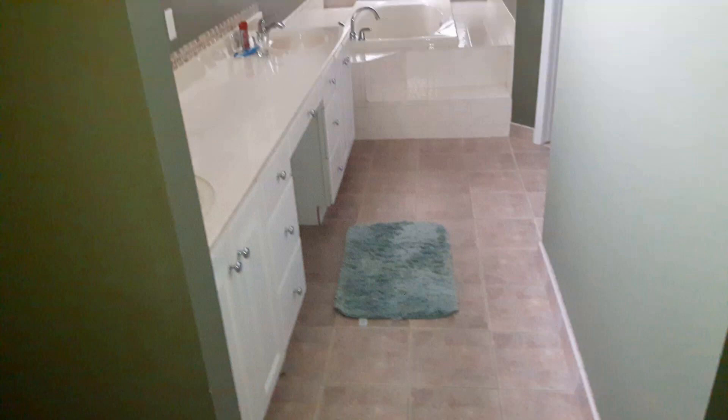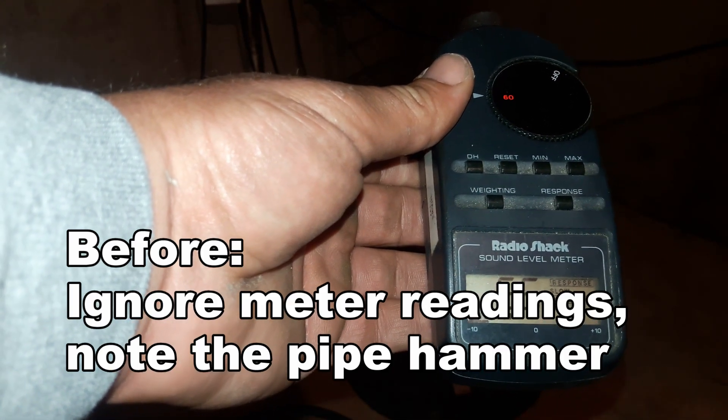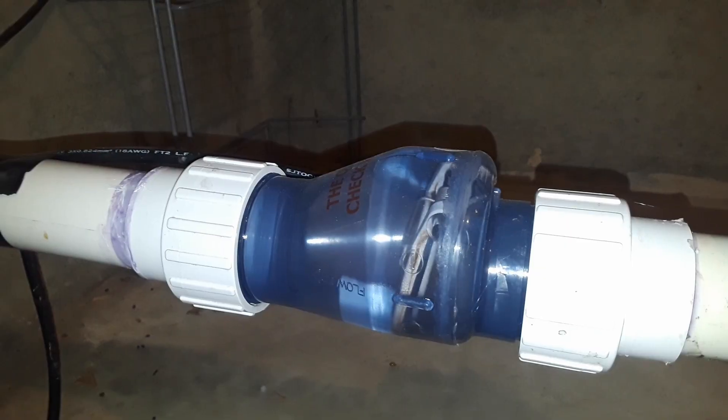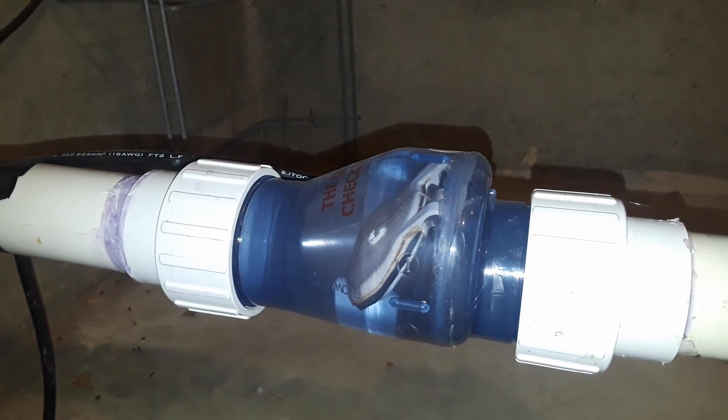Because the meter didn't register upstairs even with the old valve, I'm not going to use the meter now — I'm just going to listen. While upstairs, I did hear the pump go on; when it shut off, no bang, no thud, no clunk, nothing. I'm going to conclude that my scientific approach was a fail; however, it's possible I wasn't using the optimal settings on the meter. So my conclusions are not based on scientific readings but rather just my own auditory observations.